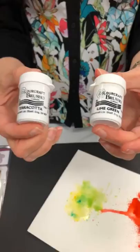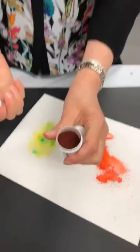So this is terracotta, and this is lime green. Unfortunately, we cannot see the color, but I did decide I wanted to show you what it looked like. So I opened two of the colors. Now here, it does look like terracotta.